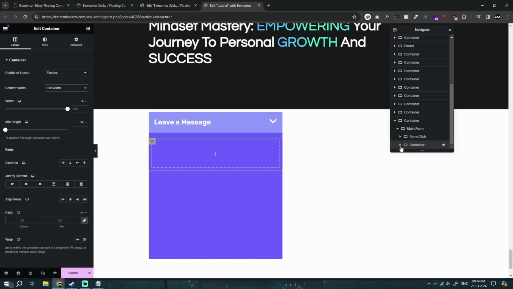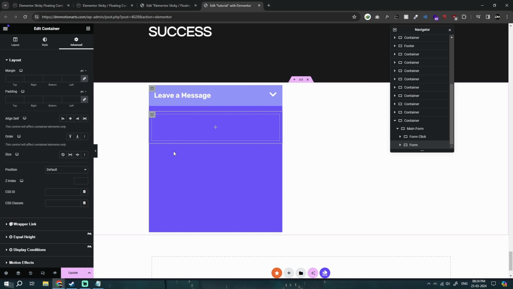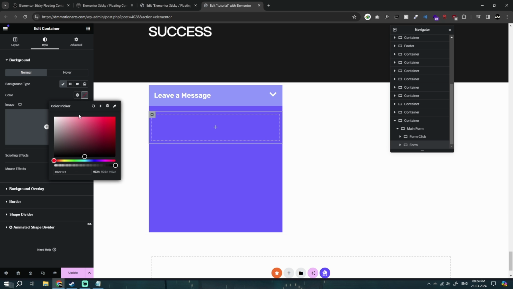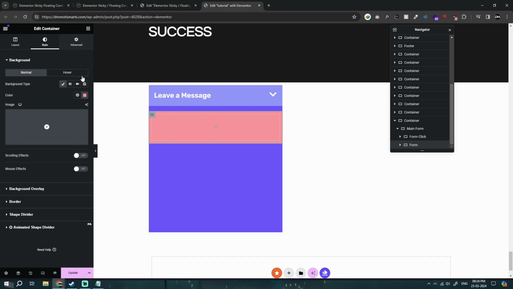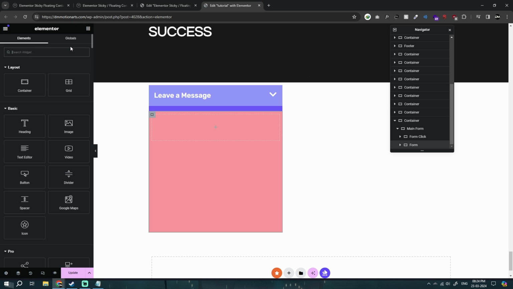Let's just make it full width. I'll call this form because this is where we will add the form. I'll make this grow so that you can see this icon or this line. If I do grow, it goes till the bottom like this. To explain in a better way, let me color this one. Now this is the size, but if I do grow, it will automatically change to that size, or whatever the container is. Inside of this, we will add the form.